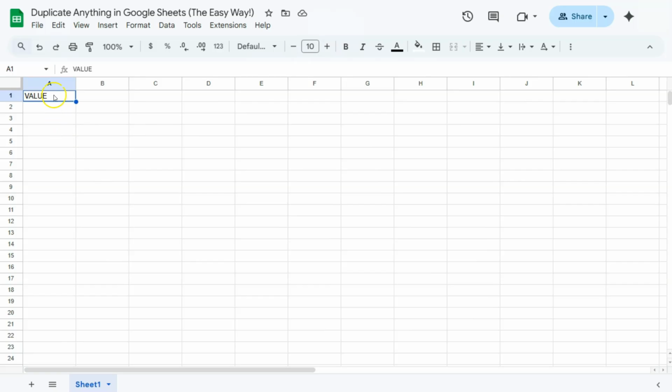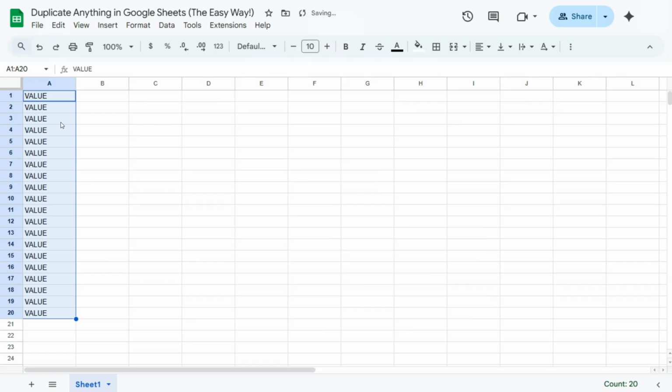So what I'm going to do is to click on that cell, drag it down until the range where I want that value duplicated. Then just press Ctrl D or Command D on my keyboard. There you have it. I've quickly duplicated the same value within that range. So that's duplicating the same value within that column.